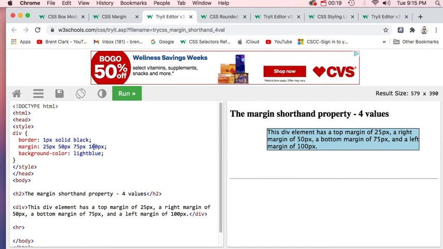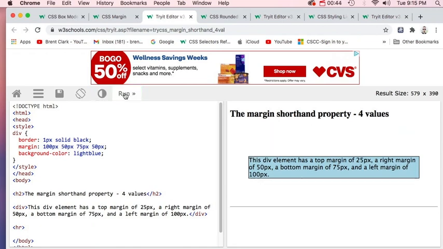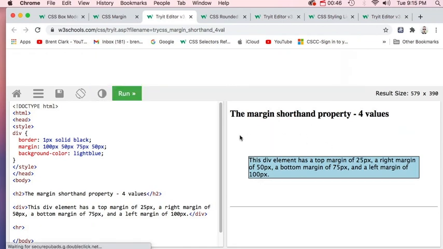Let's say we want to do 50 on the left, and this should shorten up to be 50, as you can see there. Let's say maybe we want more on our top, so let's go 100. And there we've added 100 on our top.